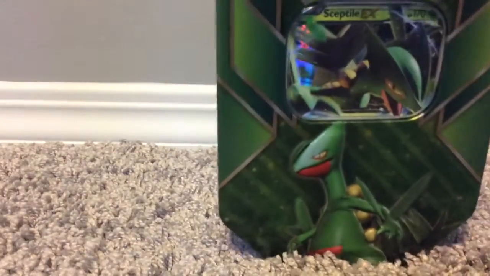Here, let me check. Do you want a tip? It's not coming off. Oh, I got it. That took over a minute. Okay, there's the beauty. He's going all over the place. Sceptile EX, that's the add to the collection of EX cards real fast.